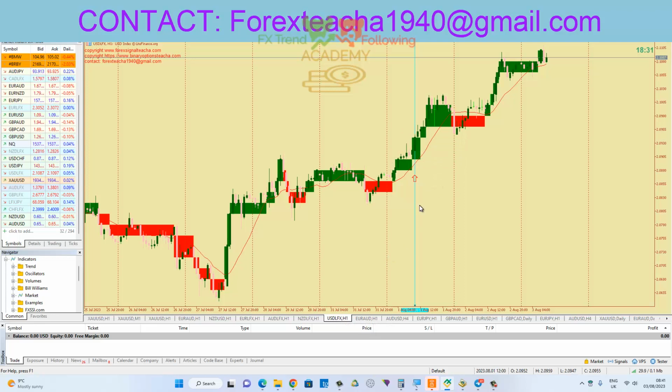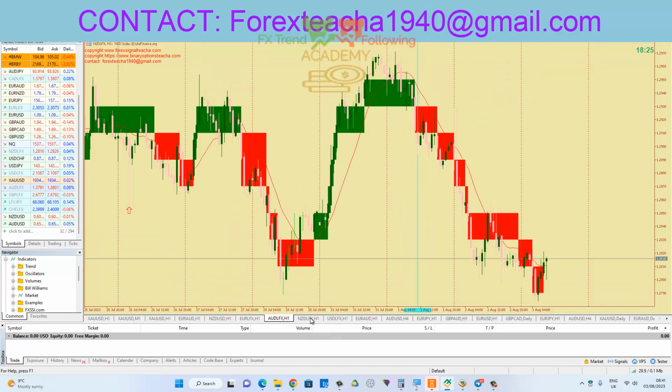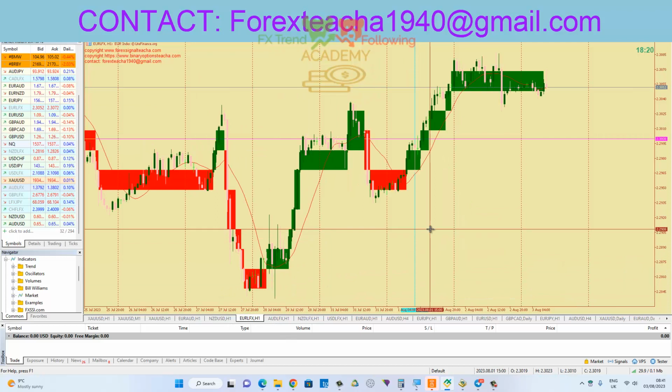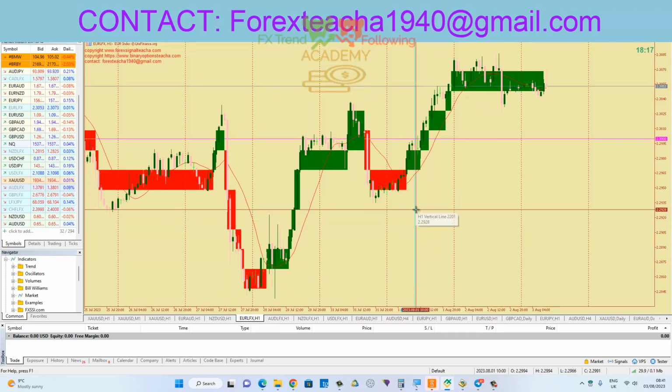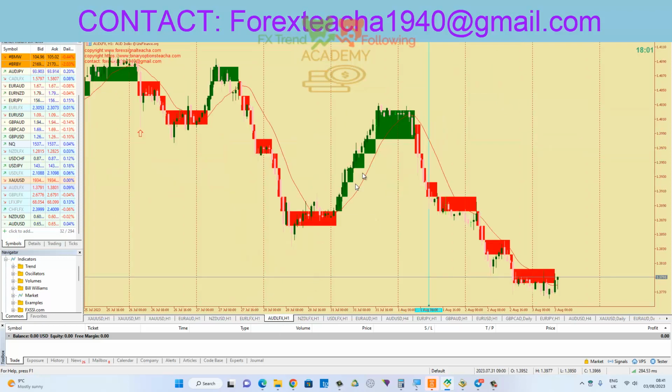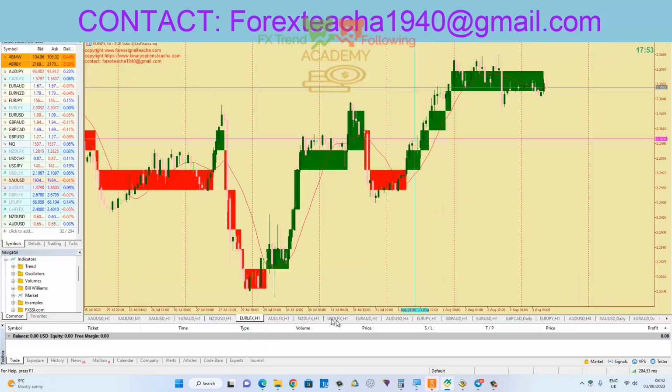So most of the time, when the AUD index or New Zealand dollar index is weak, you find out that the Euro index is also strong. It's going in the same direction with gold, with the USD. Most of the time, that's why EURUSD does not move. They say it has a lot of liquidity, but the simple reason is that it usually goes against the Australian dollar index, New Zealand dollar index and gold. Whenever it's weak, most of the time you find out even the USD is weak.